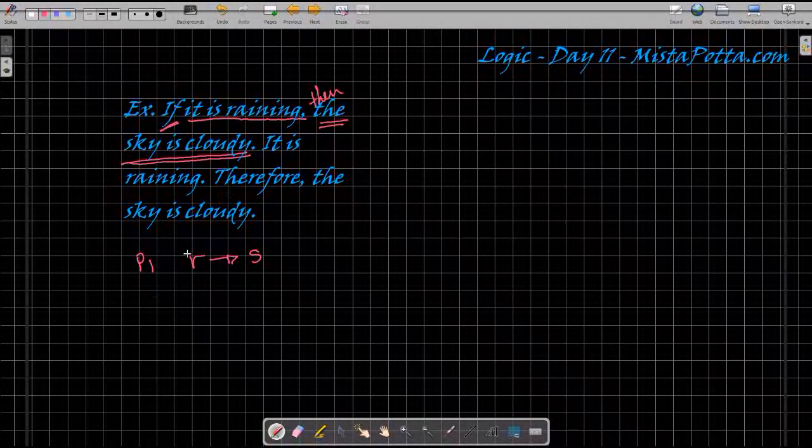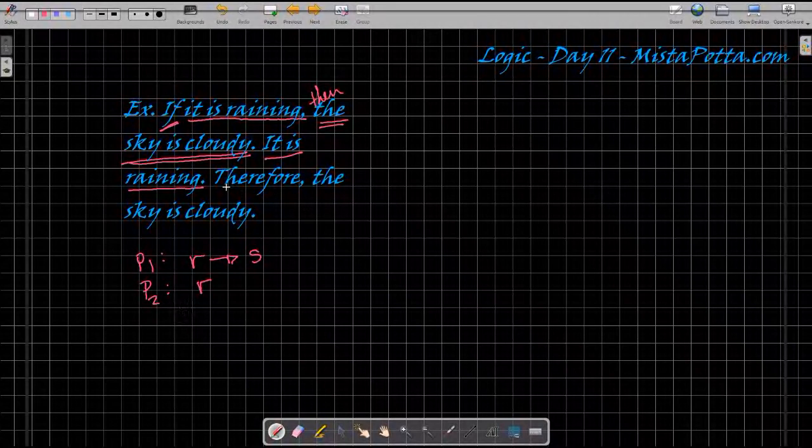And we hit our period, so that's the end of our first premise. Now we're on our second premise. Our second premise is it is raining. Notice that this is exactly like the first part of our conditional before. So our second premise is the statement R by itself. There are no keywords, so there's no conjunction, disjunction, or conditional going on in our second premise.